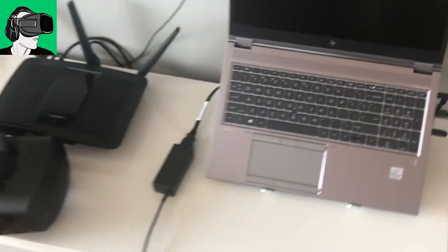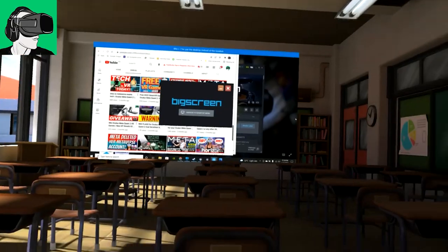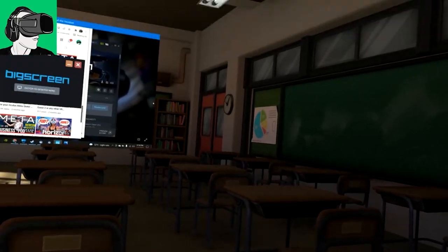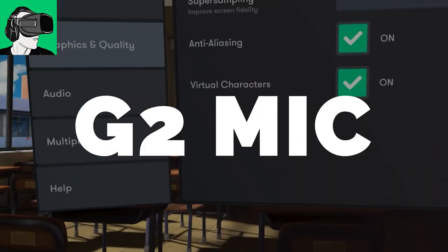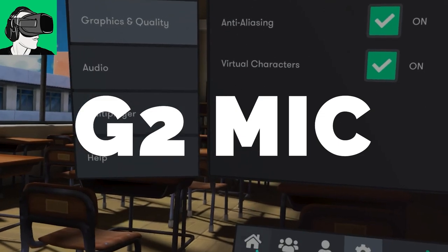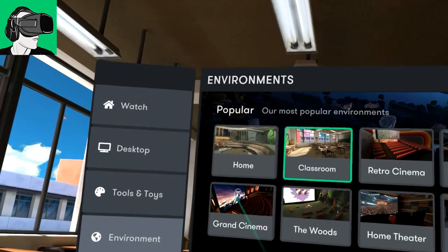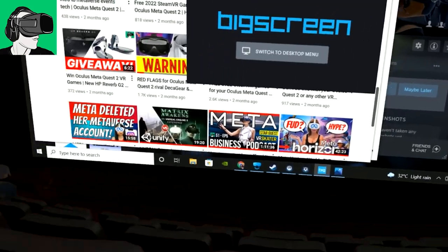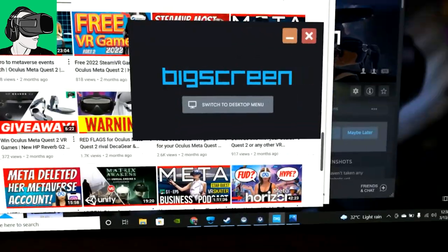But I must admit that I'm very comfortable in here, very cool, very awesome to be here. Just good stuff. Nice job, big screen, really awesome. And of course, there are tons of other rooms that you can go and check out. There's also the Grand Cinema, which is the one I think we went to at the very beginning. I mean, look, it is really, really awesome in here.